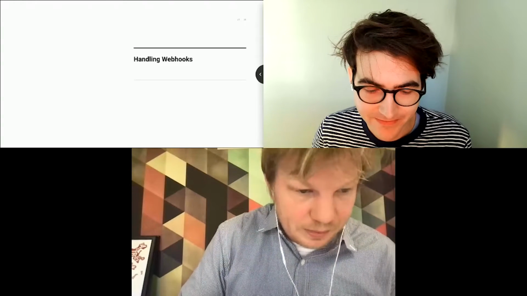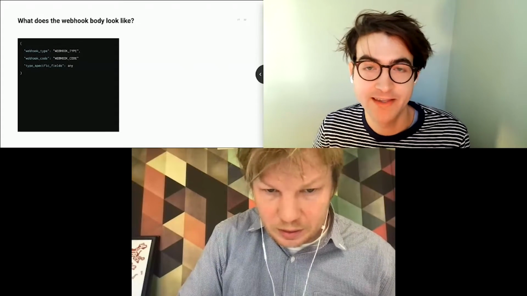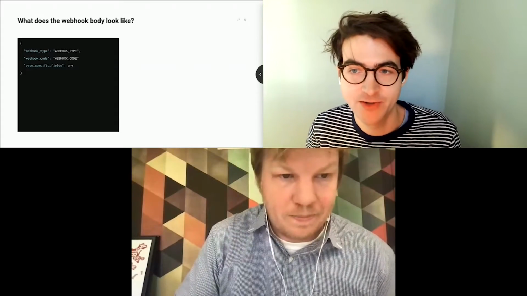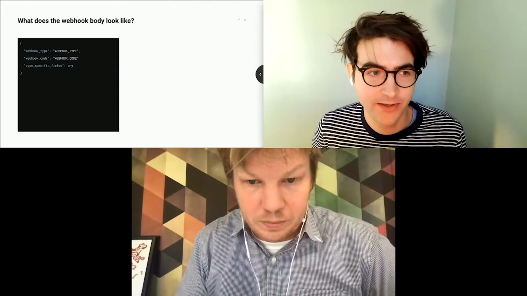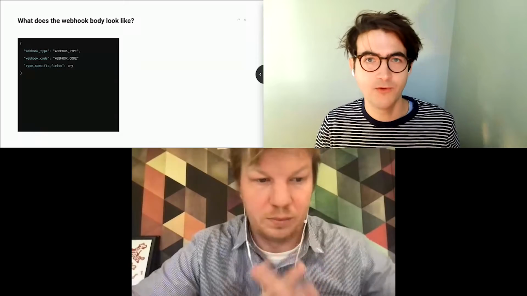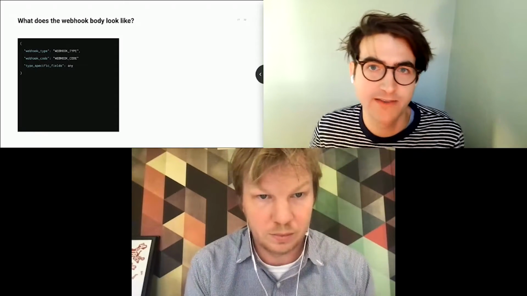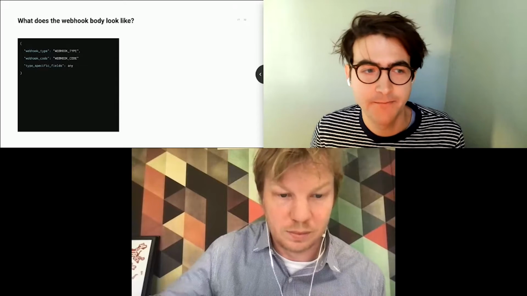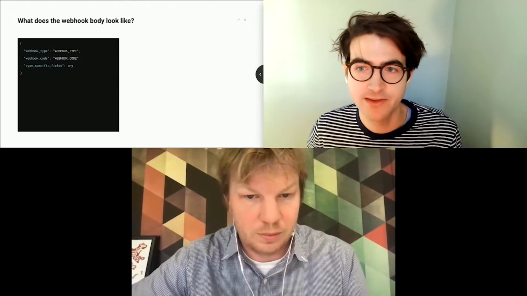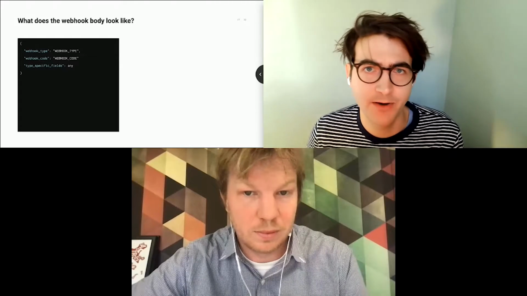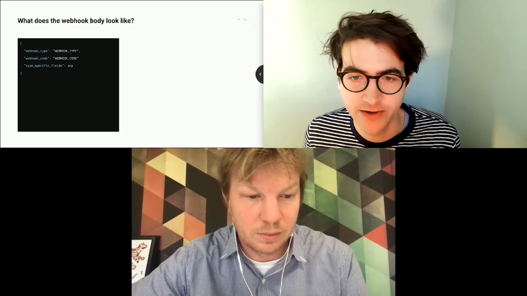Thanks, Will. So we're going to dive a little deeper into the implementation now. The first thing I want to talk about is the actual structure of the payload that Plaid will send to you. The body always has two fields, the webhook type and the webhook code. The type is the top level organizational unit, and that generally indicates the general product or object that's referenced in that webhook. So there's the type, and then there's the code beneath that type. There are also sometimes additional fields sent in that webhook, depending upon the type and code combination. And that's what type specific fields refers to here on the left.